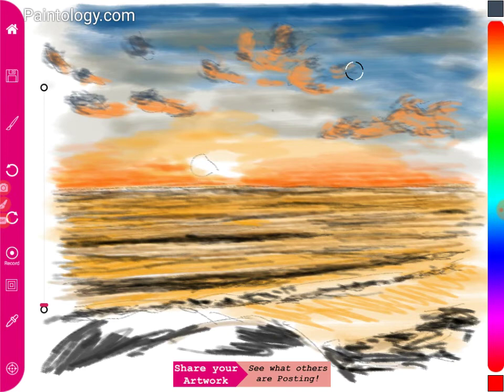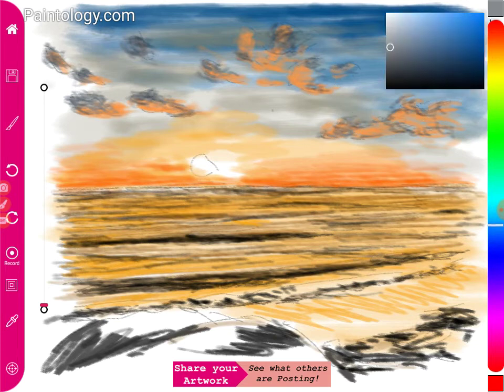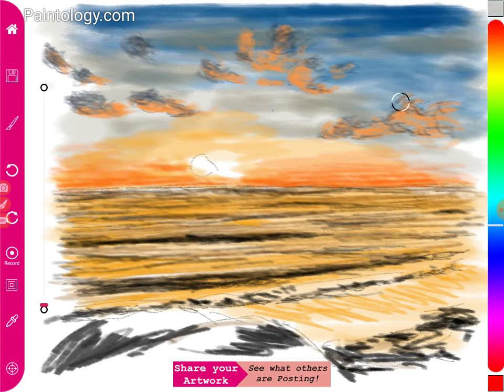Okay, well, this cloud sort of looks okay, but I think we could make it better by adding more fluff, you know, taking away some of the hardness. We can go even more white anywhere you think.